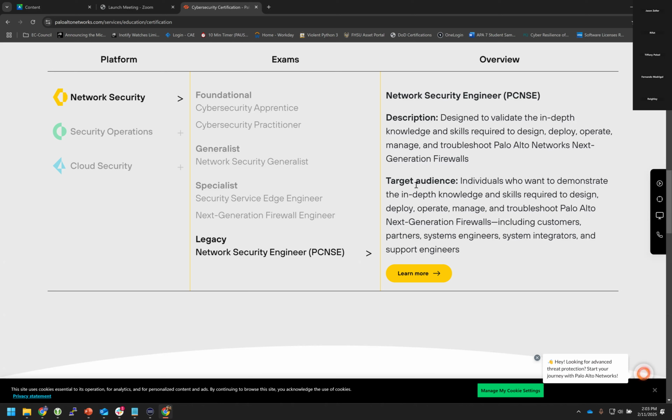Are we going to have access to the labs after completing this course? Yes. So you'll have them as long as you have access to the Blackboard shell. And then if you are going to take the certification, email me and I will dump you in a separate NetLab course shell that will allow you to have access, until you tell me you're done, kind of thing, or until 6 years later when I'm doing cleanup and realize I need to get you out of there. But yes, absolutely. If you're going to take the cert, you can have all the lab access you want. I have no problem with that.